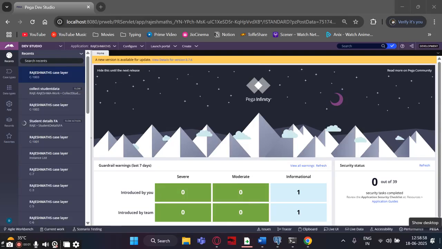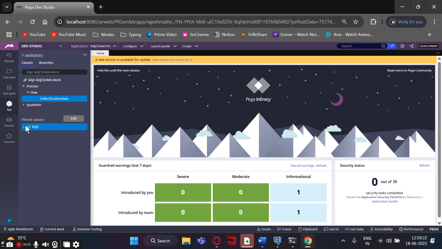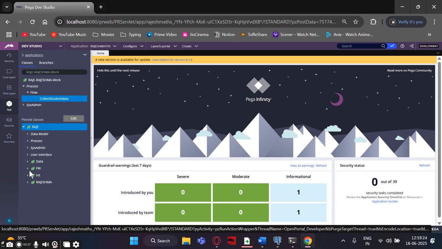Hi all. In our previous videos, we have seen how to create a flow action and how to embed section into flow action, and how to create a flow and how to embed flow action into flow and how to run it. After that, we have seen how to change the submit button or save button labels. But in that video, we changed the labels by logging into the flow. Here, we can directly change it from the live UI. I'll show you in this video.